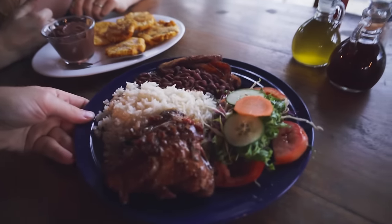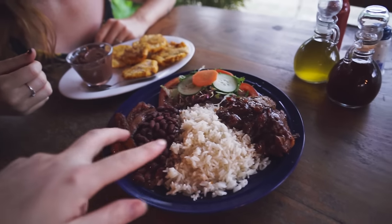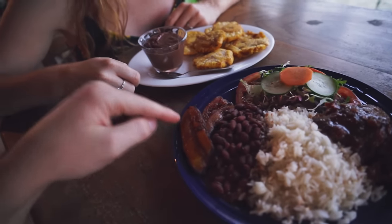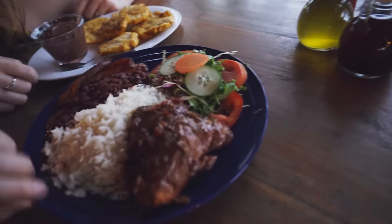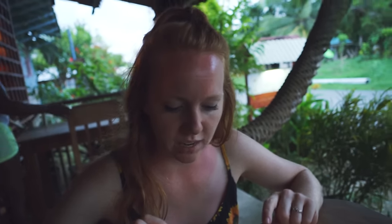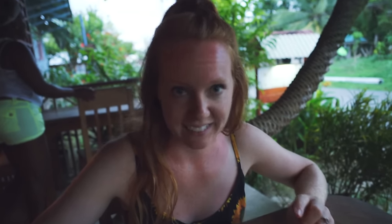This looks awesome — check this out, this is amazing, there's a lot going on here. The beans and rice are separated in this dish. We've also got some sweet fried plantain, some awesome looking chicken over here, and a little salad. Now I know what you're thinking — this is the weirdest ceviche you've ever seen — and that's because it's not ceviche. They were actually out, but we got another traditional dish. They call them bocas — essentially appetizers or small plates — and this was one we really wanted to try anyway.